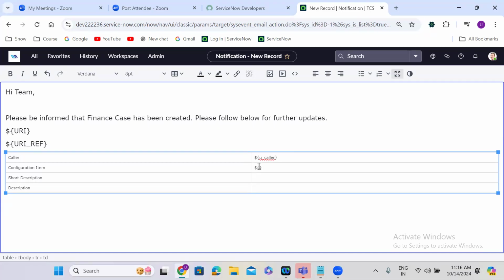Dollar flower brackets u underscore configuration item.